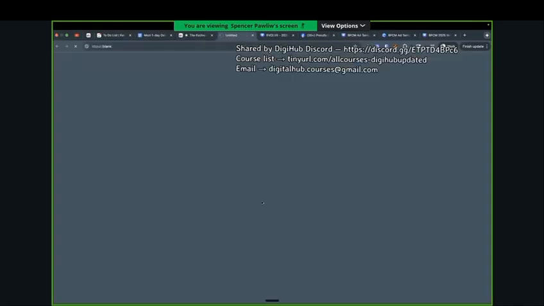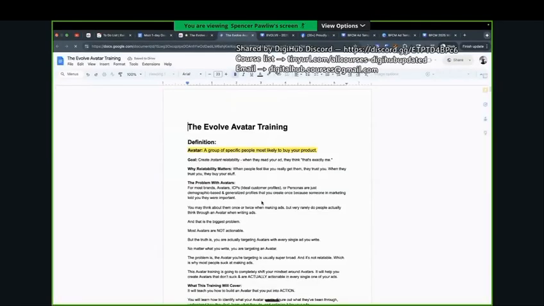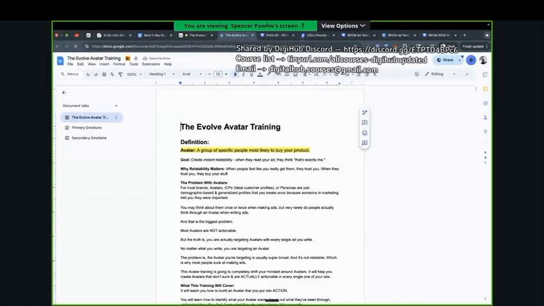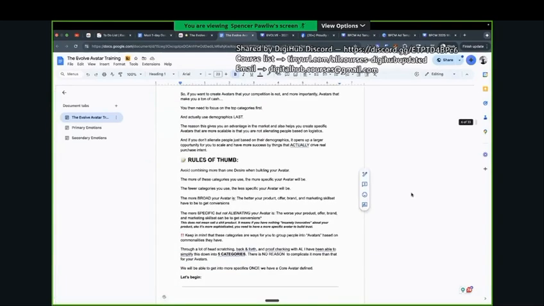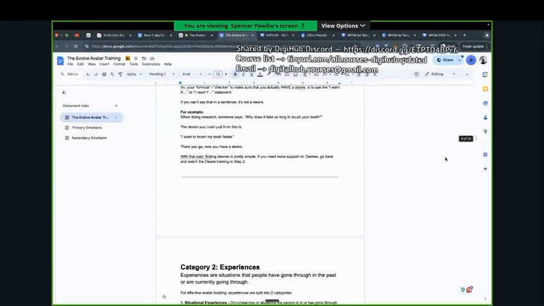But the whole goal of this is to completely flip the way you build avatars. It starts to go from this idea of an avatar that you keep in mind, like, I'm going after people who want to lose weight, to actually getting specific and knowing how to target them. This is, I think, a 28 plus page, I can't see, yeah, 33 pages.